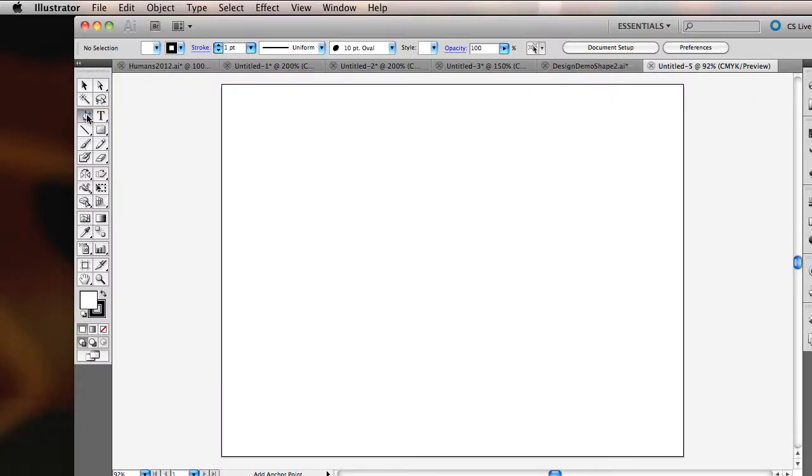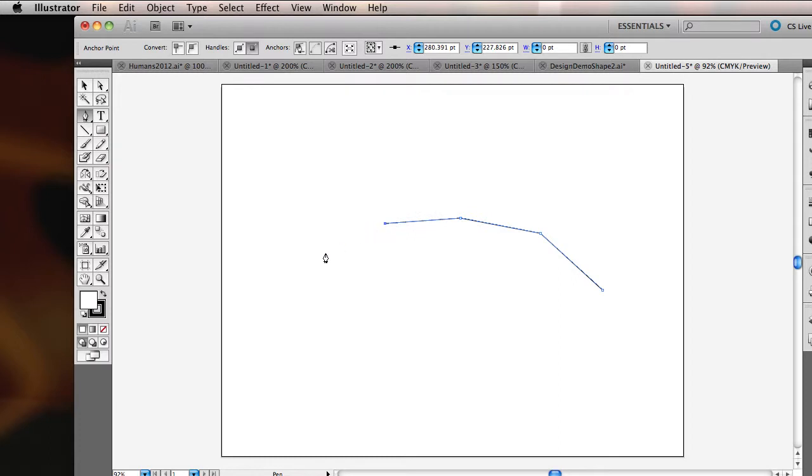Start by grabbing the pen tool, and I'm going to lay down some anchor points. I can drag out handles if I click on the mouse, hold down, and move the mouse. That gives me handles. I'm going to go ahead and make some of those handles, and now I'm going to join the beginning and end points by hovering over and clicking. And there's my shape. Now I'm going to go in and add some anchor points.